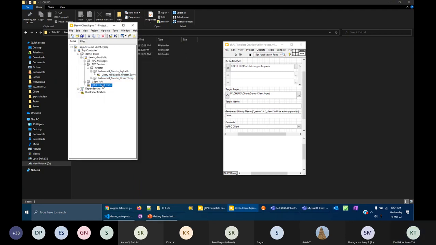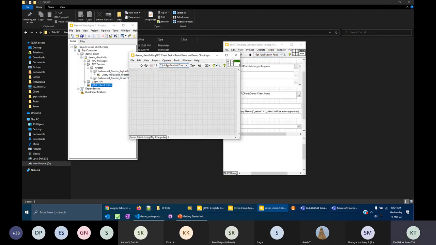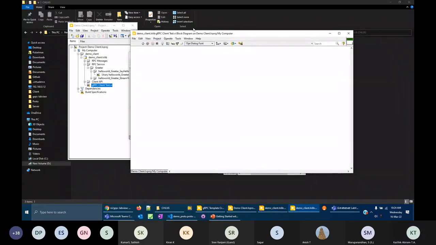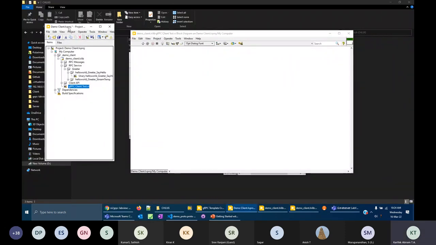So let's primarily start with a simple client code, let's say for this hello world to work. There should be a constructor and a deconstructor VI that is available under client API. Whenever we want to start talking to the server, we first have to establish a connection. That part is the create client. And then finally, we'll be having the destroy client. These are the two APIs that need to be called at the front and at the end.